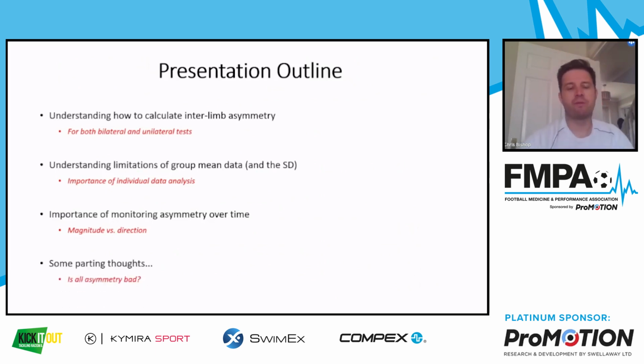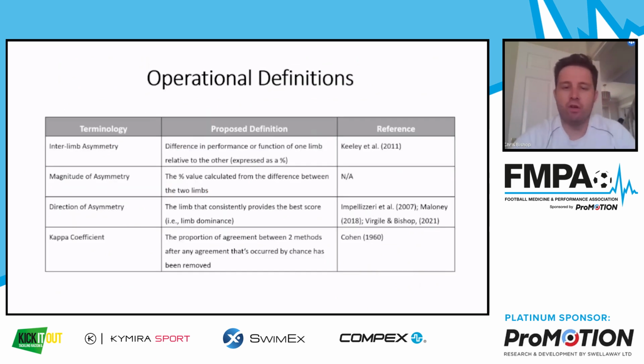And then we'll just round up the presentation with some parting thoughts about actually, is asymmetry really so terrible, given that when we think about it as a concept, inherently or intuitively, we think that an imbalance is something that we're supposed to correct, but actually it might not necessarily always be the case. So not really knowing everybody's sort of background or understanding or experience on this topic, I thought I'd just provide a few key operational definitions just to get everyone on a level playing field to start with.